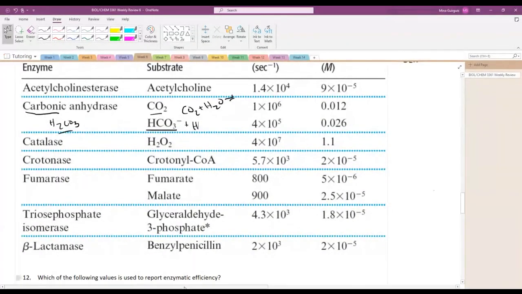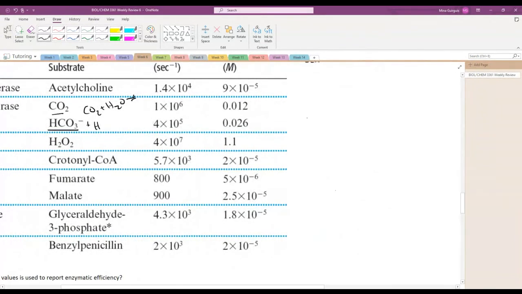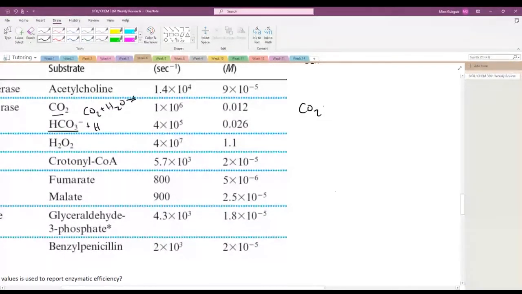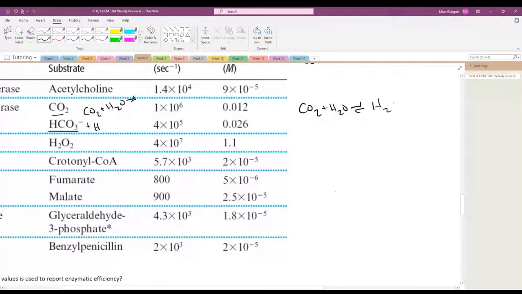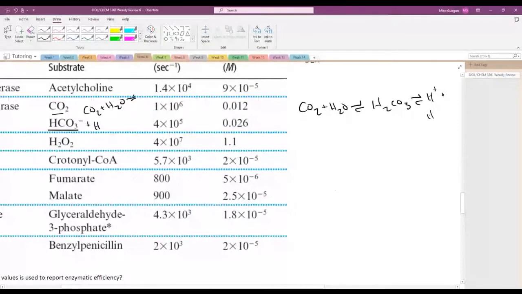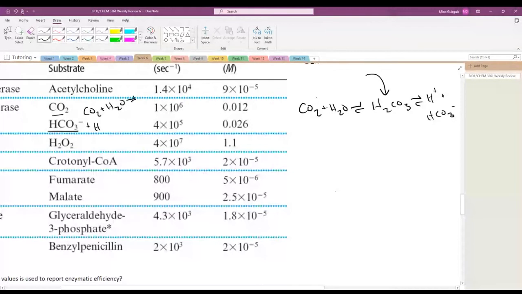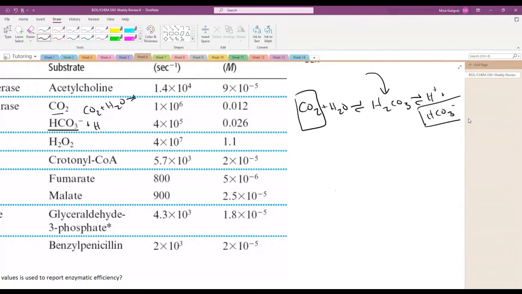which can, let me draw this on the side because I don't have space, I apologize. This, by the way, is not something you're being tested on. I just think it's fascinating and relevant because you are learning biochemistry. H2CO3, and it goes to H plus HCO3 minus. So it's kind of double equilibriums, but the big takeaway is carbonic anhydrase. This is kind of the link to it. So you can either have CO2 or you can have HCO3 minus. Both of them go to the same place.